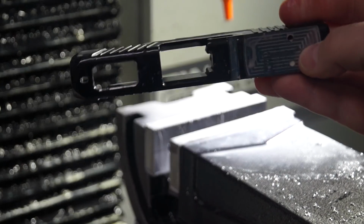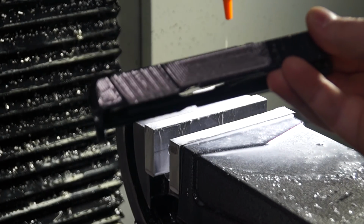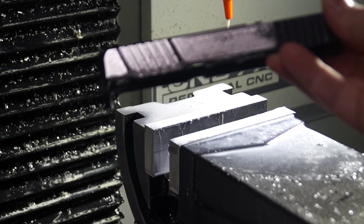All right, guys, let's go ahead and run this through the sandblaster. Let's put a little bit of color on it. Let's take a look at it.